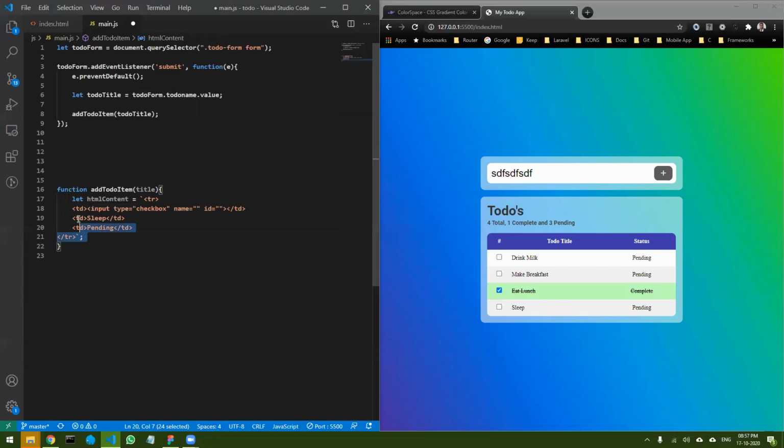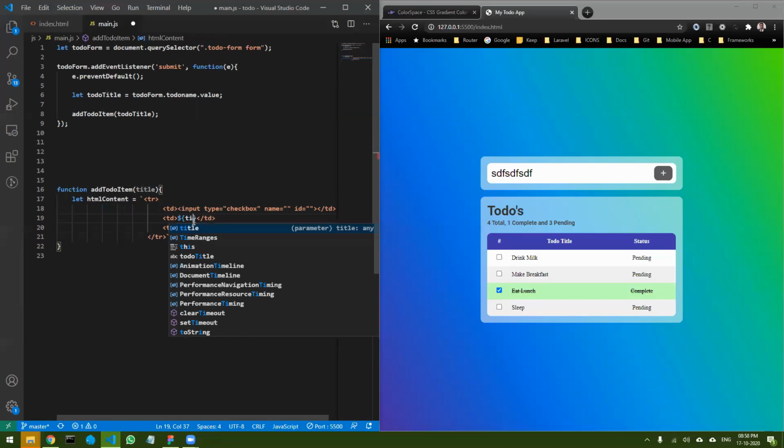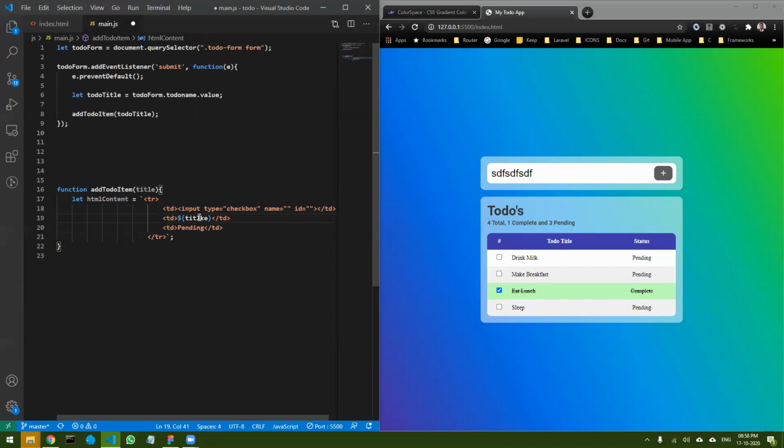I can change the text from here. The text will be basically the title. I have to replace it over here. Since it is using backticks, I can use dollar and this bracket and type title over here. That will put everything inside this HTML content.